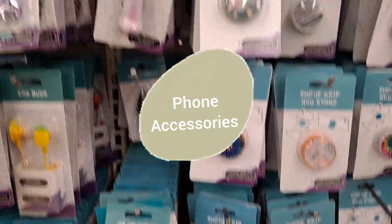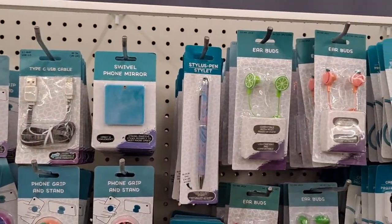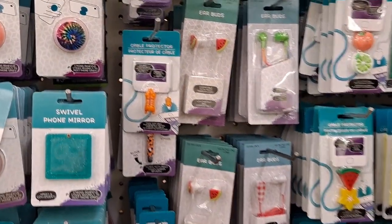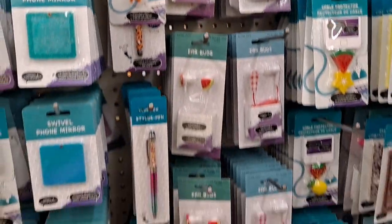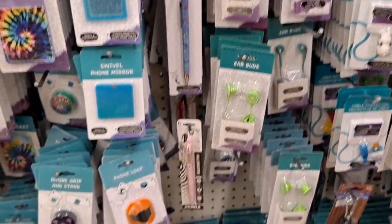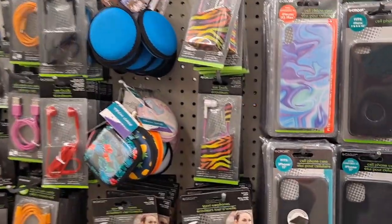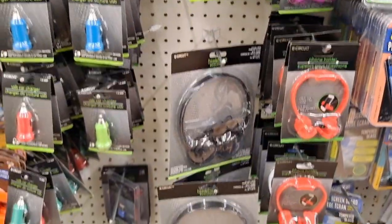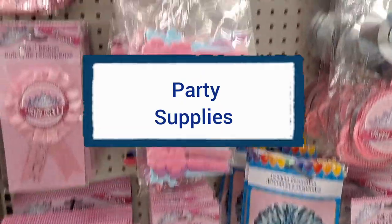They had some cleaners I hadn't seen before by the Awesome brand. Their phone accessories section was the biggest aisle of phone accessories I have ever seen at a Dollar Tree, complete with little earbuds, stylus, little puppets, and adorable little animals you can put on your cord. The sky is the limit — definitely a teenager's dream. They even had little cases for your earbuds. You can make a really fun gift basket for a birthday for a teen or even an adult.